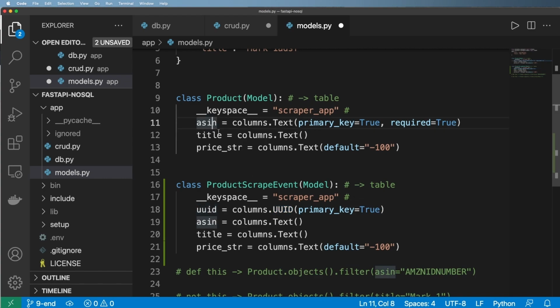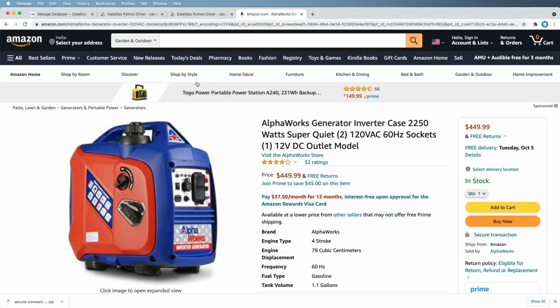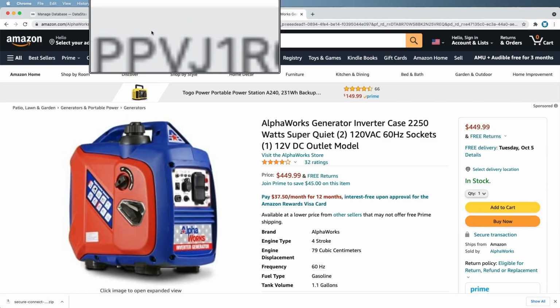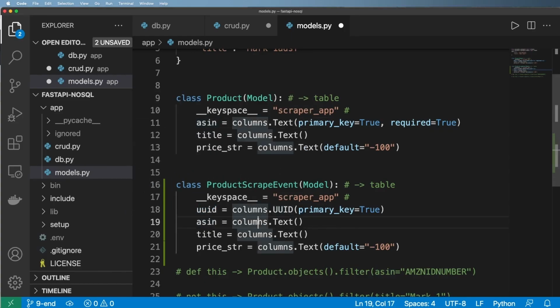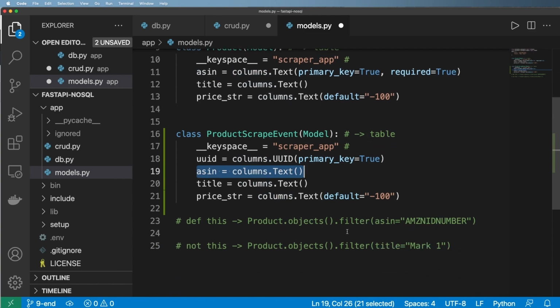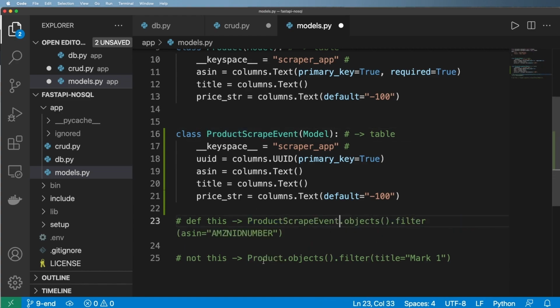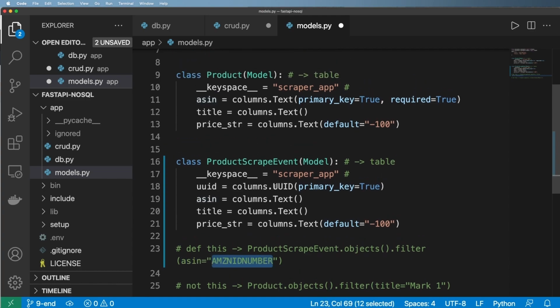But the UUID is something you probably aren't going to keep track of. The ASIN is a lot easier to keep track of, and we have a reference, the actual place we're scraping from, right? So there's an ASIN already in there. The UUID is not going to be something that you'll know off the top of your head or really keep track of in this case. Now, the ASIN then, we still want to be able to look it up. Actually, we want to look it up like this. So really, we want to be able to go ahead and do the same lookup. Now, that's on purpose. So how do we actually go about doing that? And that is by adding in index equals True here. It's really just that simple.